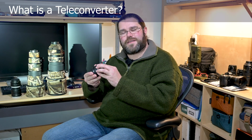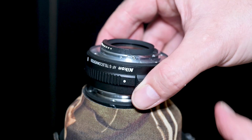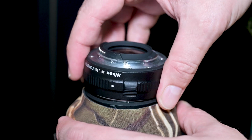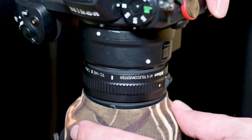So a teleconverter consists of some optics and contacts that you put in between your lens and your camera, and basically what it does is it maintains all the autofocus and aperture contacts with your lens, and it magnifies the image circle at the back of the lens so that you get a magnified image on your sensor. So this is a 1.4 times teleconverter. That means that the image on the back of the sensor will be 1.4 times what it would have been if you had just had the lens on its own.